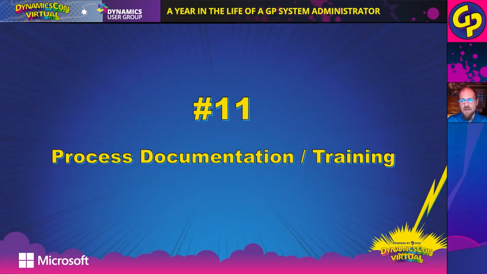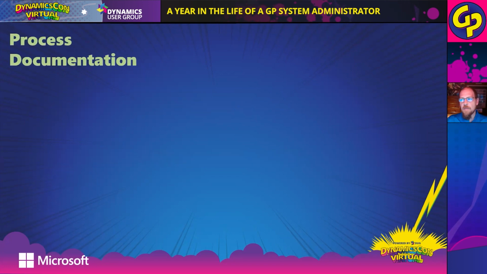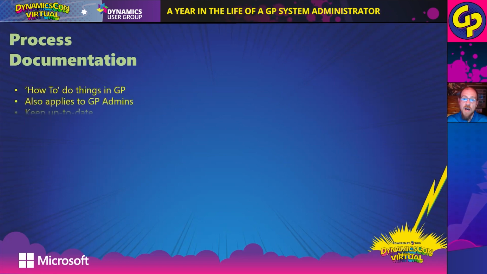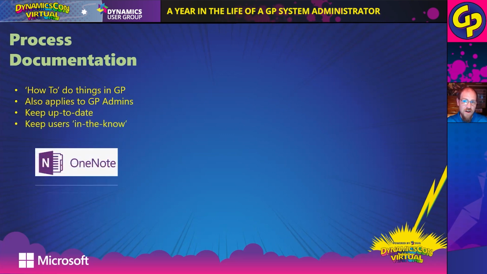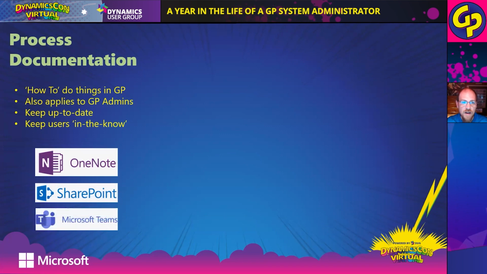So our last and final sysadmin task of the year is probably going to be an ongoing task, actually, and that's your process documentation and training guides. So process documentation, again, I said this is how to do things in GP. It helps you, it helps end users. It also is something that you want to create for an administrator, not just end users. How to create a new user, how to modify a report, how to export or import your reports and forms.